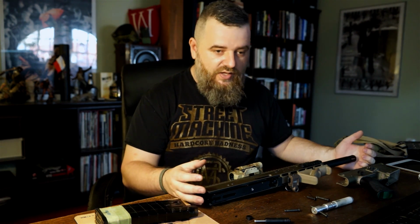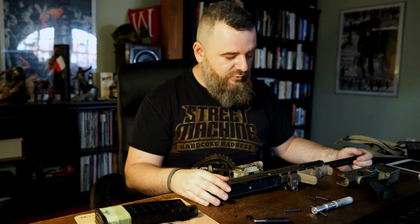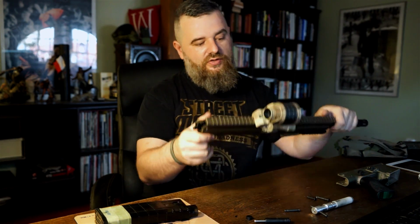I like the design. I like the approach of Maxtact. They are trying to do new stuff. Their barrels, for example, are very original. I talked with the guys from Maxtact and they told me that they are preparing several very interesting things, so I like them for that too. I like how the gun is manufactured. It's really solid. So if you ask me, I really would recommend it.